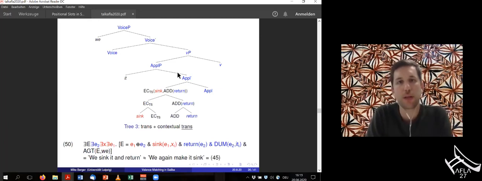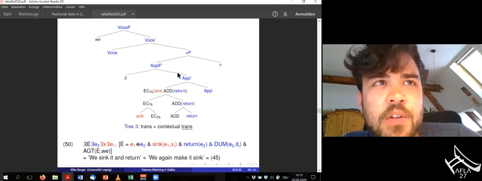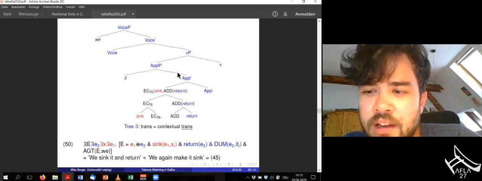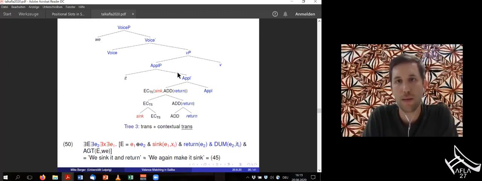If we imagine that the applicative marker is something like the spell out of little v or voice, so way higher, related to the whole verb, then you just mark the transitivity for the complex verb and not the transitivity for the second verb. I'd have to think about it, but if I understood you correctly, that might also explain why I can only have the applicative once, right? Yes. Exactly. Okay, that's cool. I'll think about it. Thanks a lot.